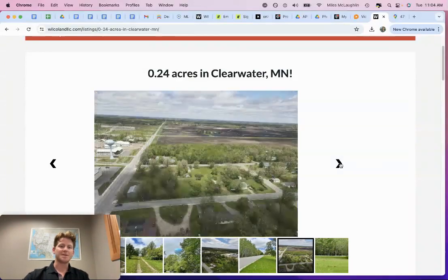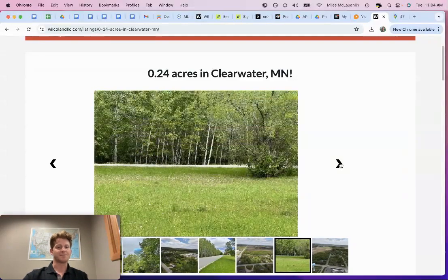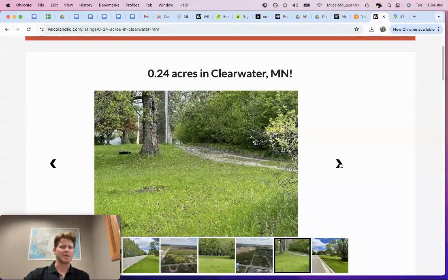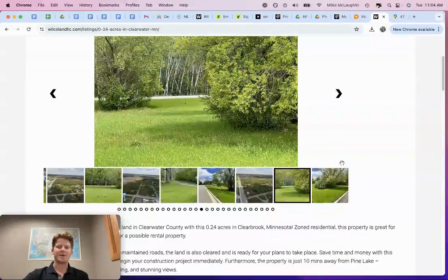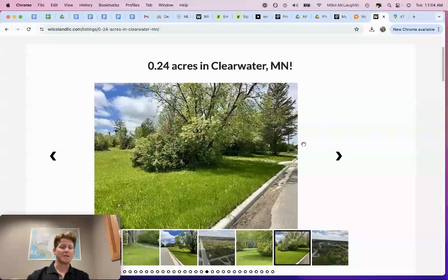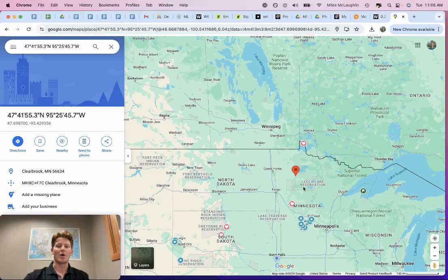This is going to be a classic residential property here in Clearbrook, Minnesota. I look at properties like this as great long-term investments, great spots if you want to build someday. It is geared towards development or building. When it comes to utilities, there is city water and sewer, and power is right there too — you do have city utilities you can hook up to. The road looks like it's been recently done, which is a really great sign. The city working on a new road typically signals potential growth, and it looks like a really nice area overall for an investment.